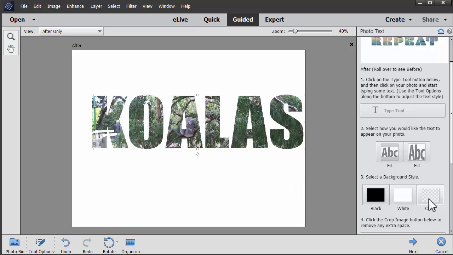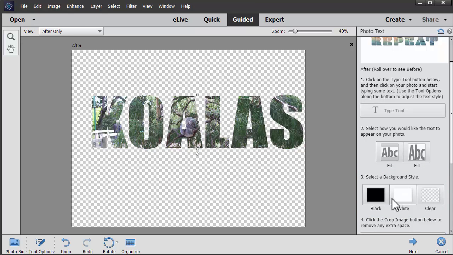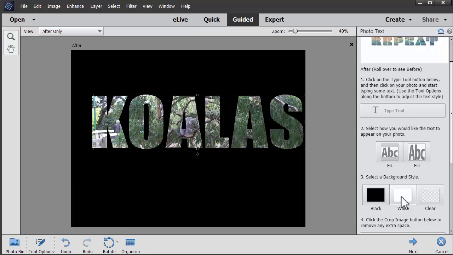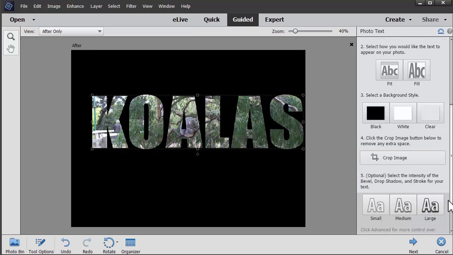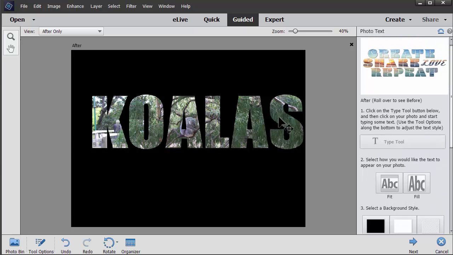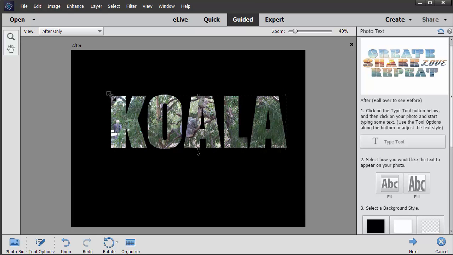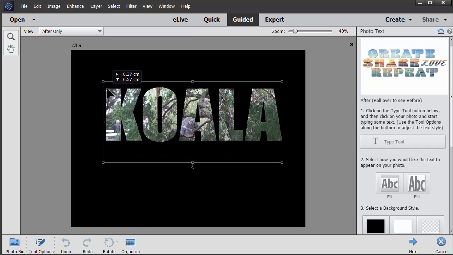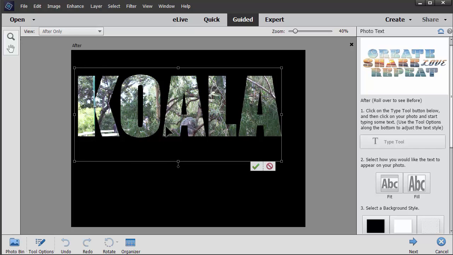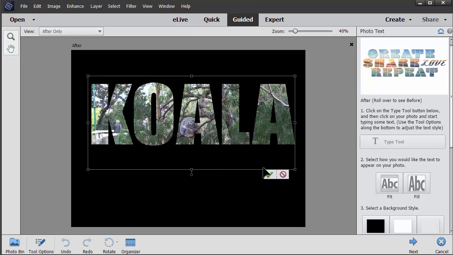Then you can select your background, have it on a clear background if you're wanting to save it as a PNG file or use it in a scrapbook page, on a black background or a white background. I'm going to pop mine on a black background for now. Might even change it to koala because there's only one that I can see in here. There we go.